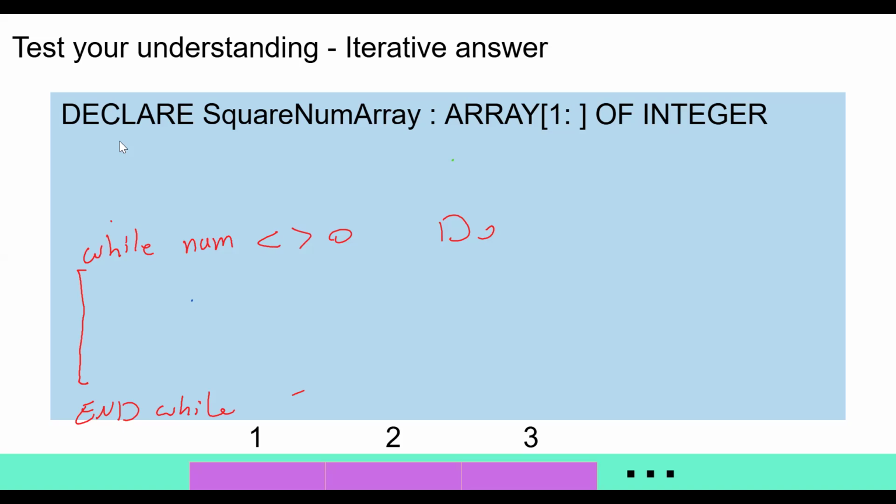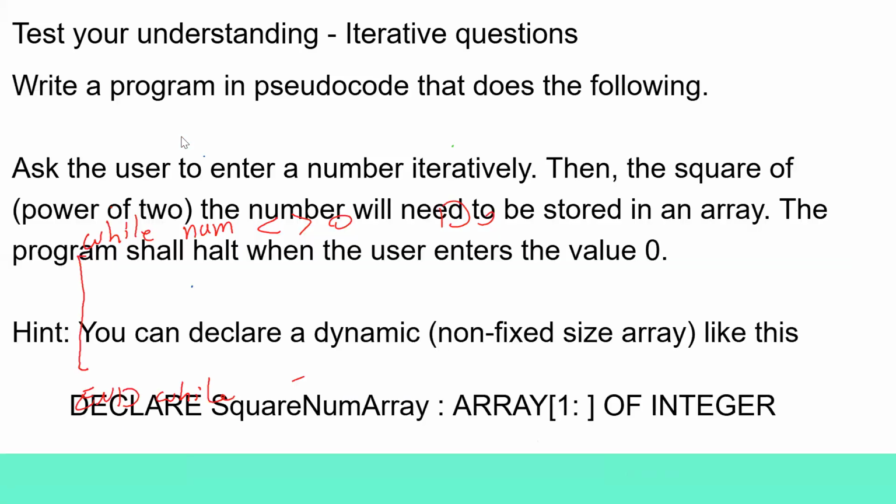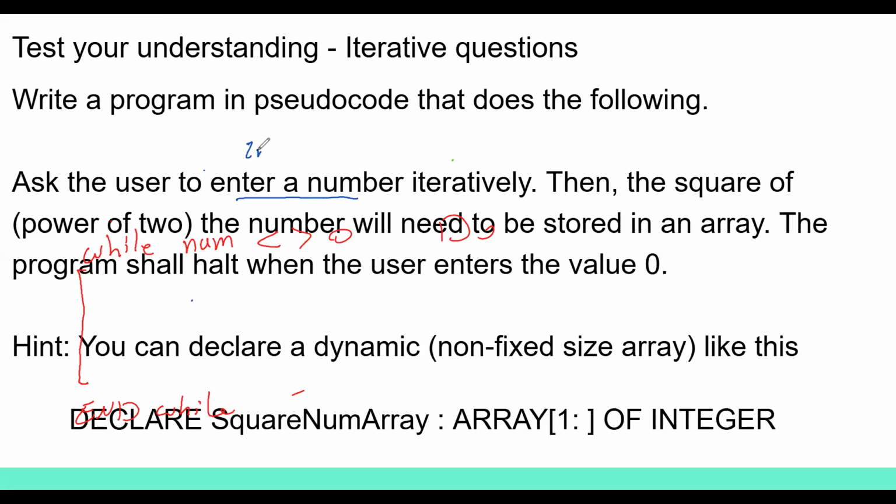I mean, what I want to say is that as we see from the exercise, he's telling us that the user should input. So sorry, not input. Enter a number. Enter a number means input. This translates to the input command in pseudocode. It seems that this number needs to be inside the loop because he needs to enter a number not only one time, but a few times. So when I see enter a number and it is in the iteration, it means that I need to keep taking a number from the user.